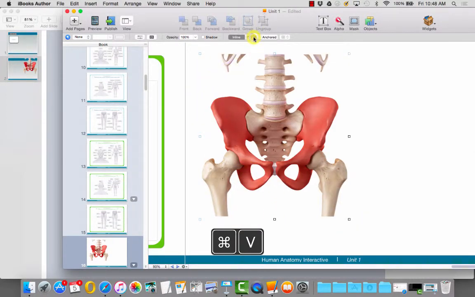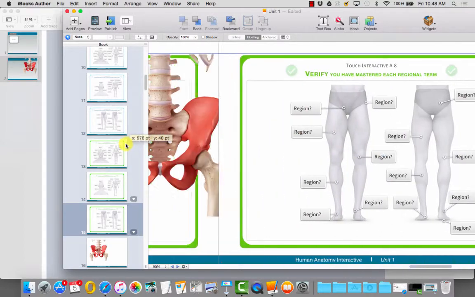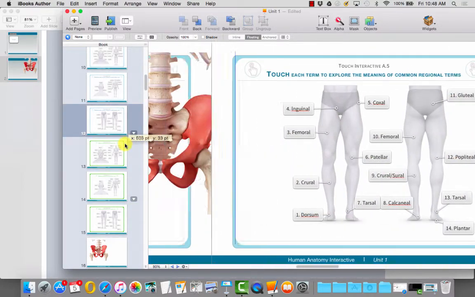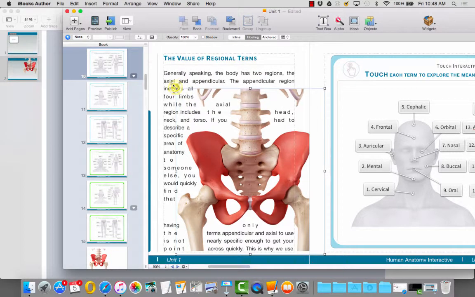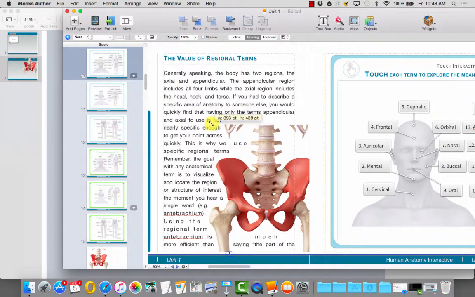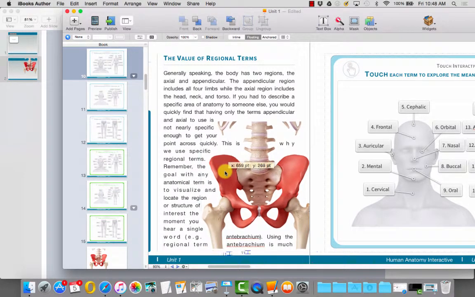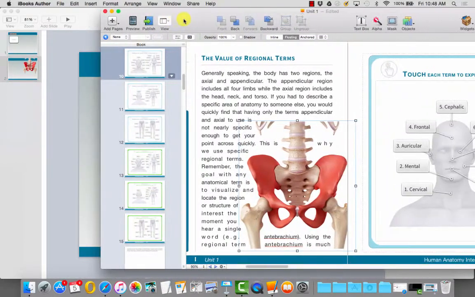It's not going to want to go where I wanted it to go, so let's move it on over here. And the nice thing here is because we've removed the background, you have the ability now to have that text wrapping effect as well. That was a simple copy and paste out of Keynote into the iBook, which is very, very efficient. You don't need to save out to an additional file and then bring that file back in. It's a simple copy and paste so long as you have both windows open, right?